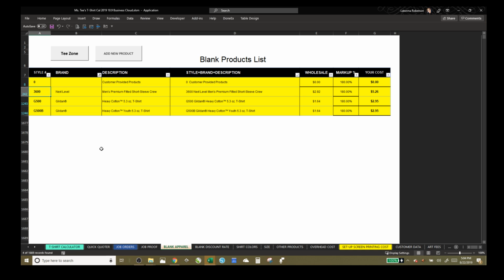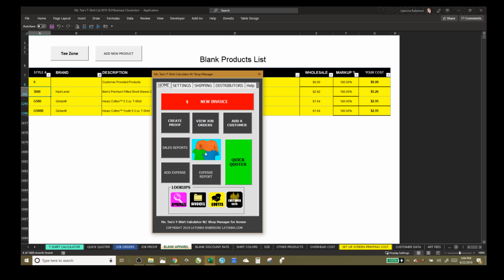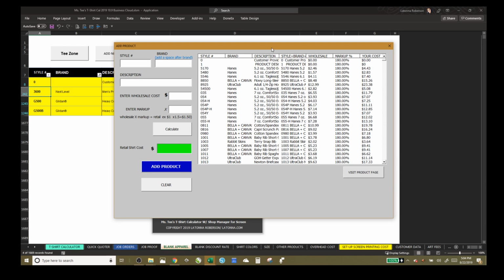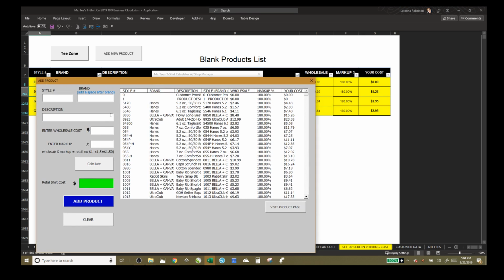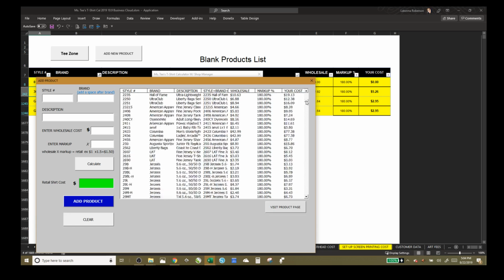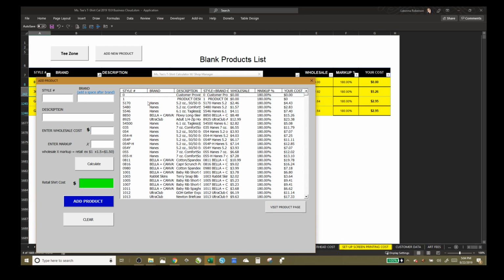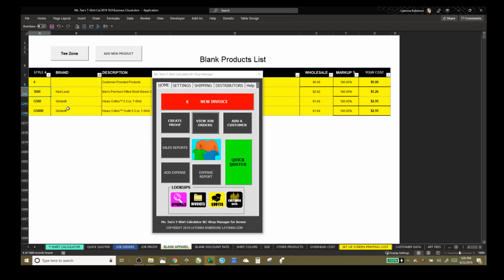And I believe, let's see if that will correlate to over here when we go into the T-zone and go into the quick quoter, if that will put my favorites up here. And it won't. I just wanted to check and see if that would put the favorites there, but it did not. So that's that. But it does sort and filter from there, so that's pretty good.